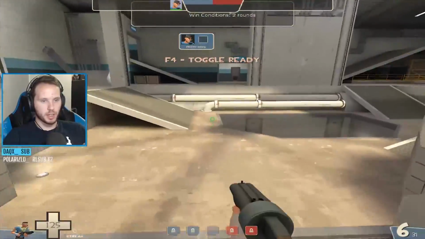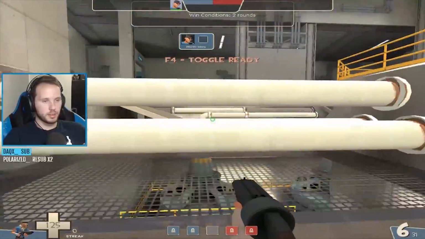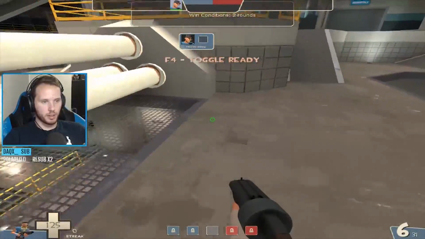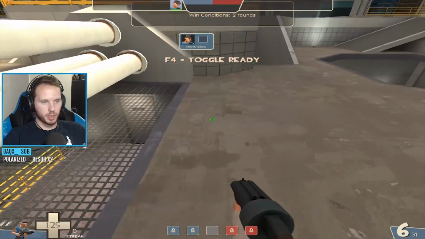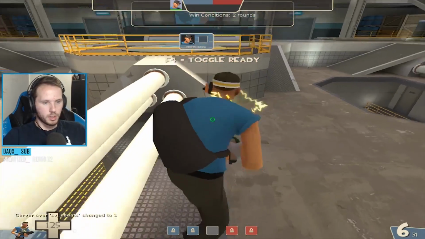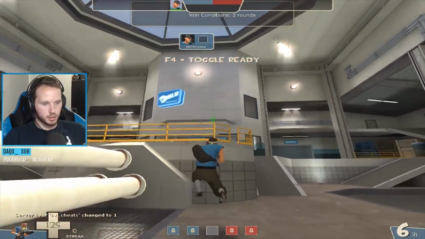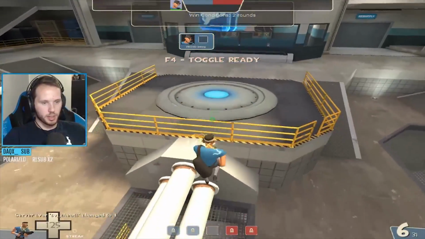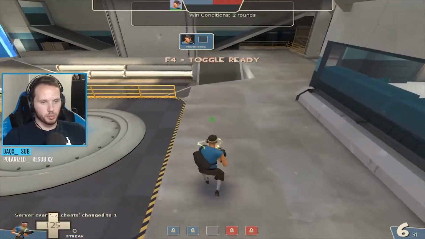These pipes here are kind of a nightmare for splash. Kind of weird too, because there's clipping on them out in the open here, where I'm floating. Let me turn on cheats. Yeah, it's kind of weird. I like the idea, but eventually they just went with a ramp. The point was also pushed further back.